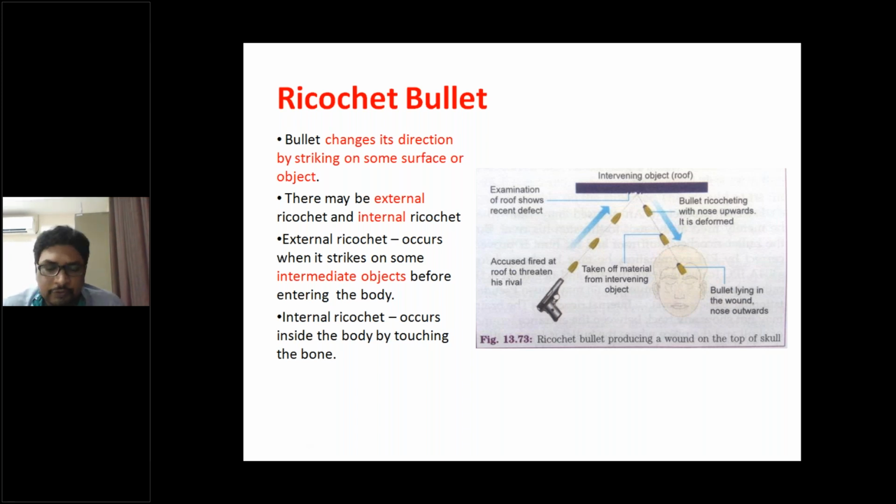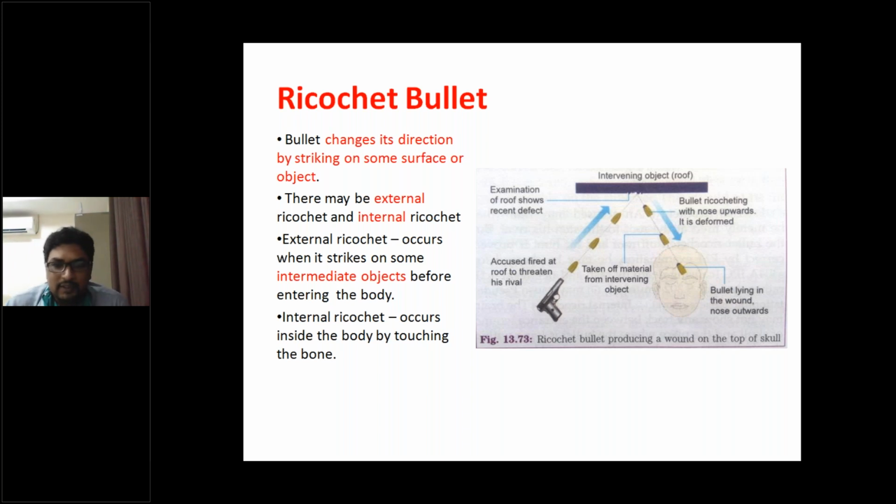I have seen in one article or one book where a shopkeeper had taken some money from a money lender and then had not given the money back for a long time. So this money lender wanted to threaten the shopkeeper for the money. One day he went to his shop, took out his gun, and threatened the shopkeeper to give the money. Just to threaten the person, he fired the gun in the air. He did not point the gun at him.